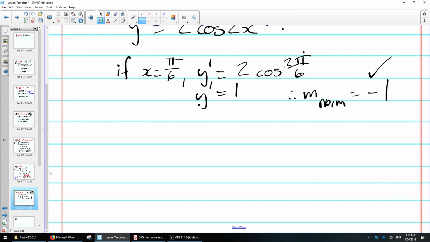The other thing we need, guys, before we start putting into y minus y1 equals m times x minus x1, all that kind of stuff, is the y coordinate. So if x equals pi on 6 again, y equals sine pi over 3, or we can do pi over 6, alright? So what's sine pi over 3? So sine 60? You're right, we're correct.